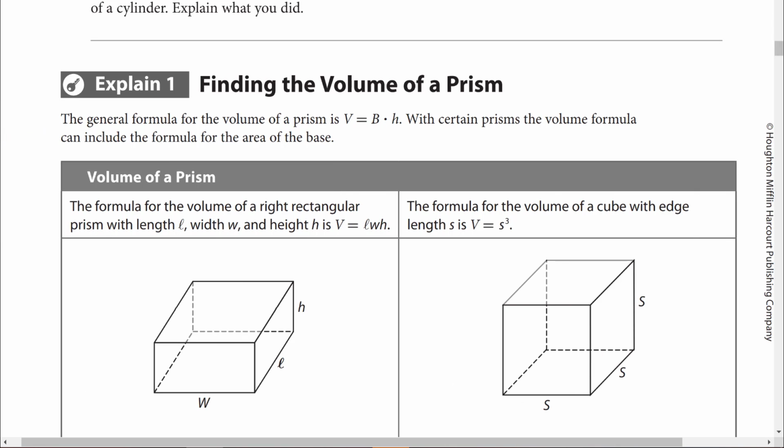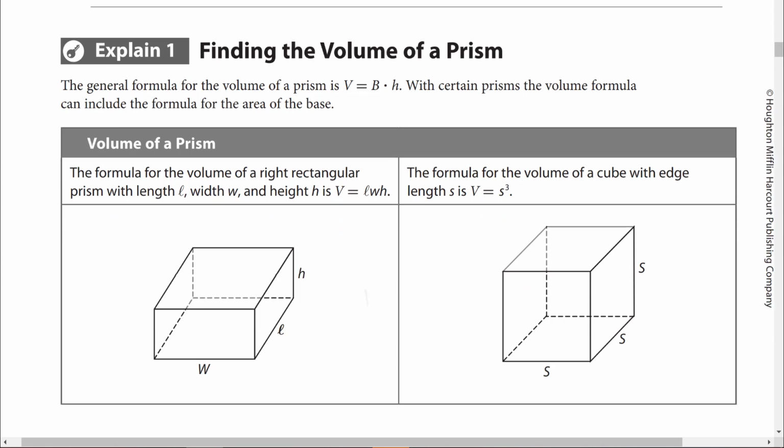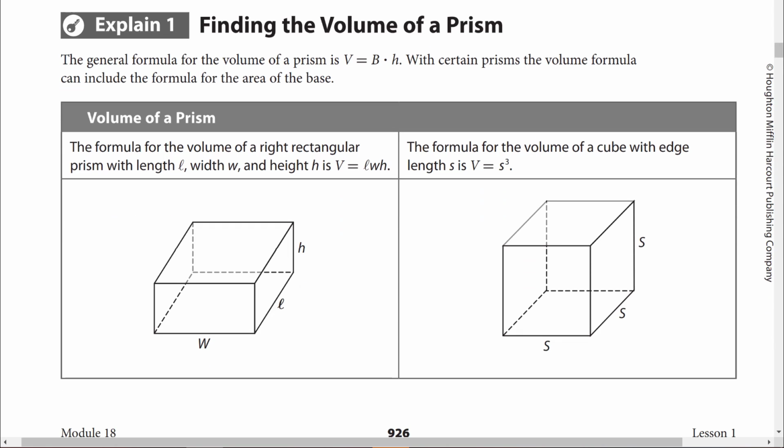So the formulas, we're going to start with the volume of a prism. Anytime you have your standard box shape, it's all made out of rectangles. And your volume is length times width times height. So you guys are all familiar with the area of a rectangle, base times height or length times width. We're just adding height to this, length times width, gives us the base, times height. All of those rectangles stacked together gives us our final volume.